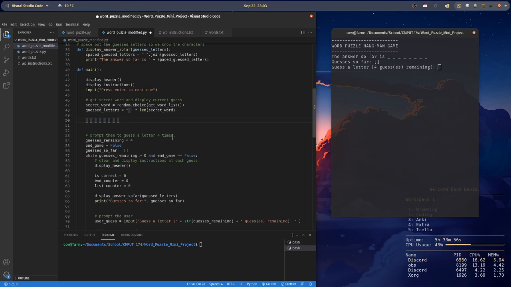So in the code, the very first thing I thought of was to compare the position of whatever letter we got to the position in our actual secret word. So let's say we have apple, and I'll type this out. So like apple right here, and we chose an L. L is in position 0, 1, 2, 3. So L is in position 3 in this string.